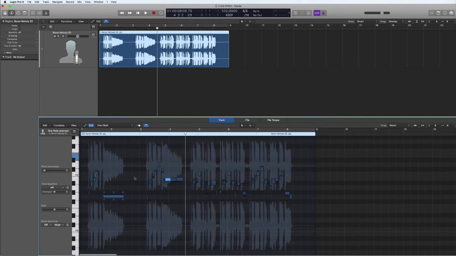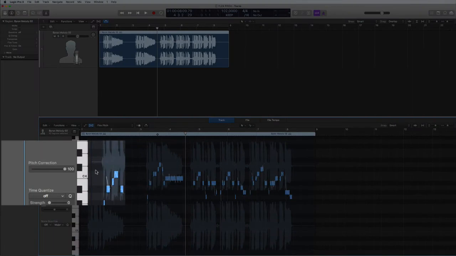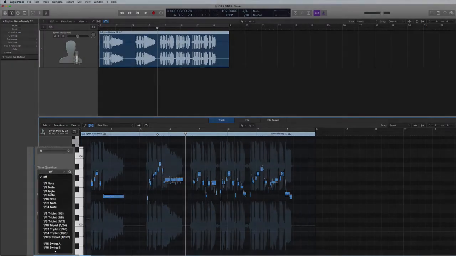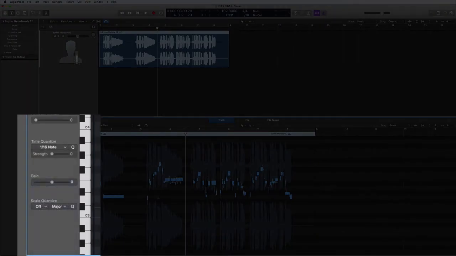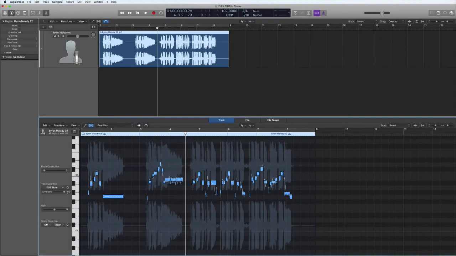So here on the left-hand side, we have the global functions, so we can change the pitch by selecting everything and then just moving the pitch up, and then that will put everything pitch perfect or not as we want to. And then down here we have the quantize, so we just click on the Q and then bring the strength up to 100%. You can see that it's actually now on the grid. So now we can pull this back and it will be back as it was before.